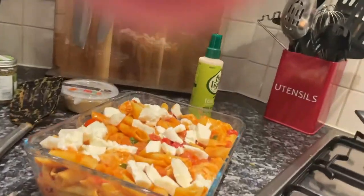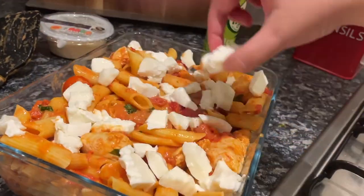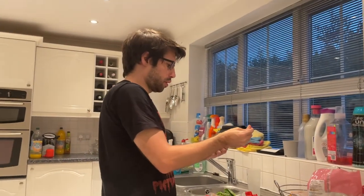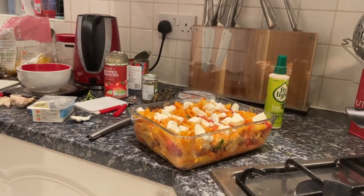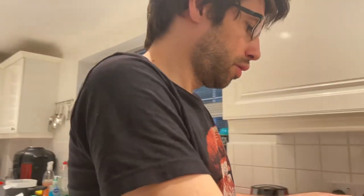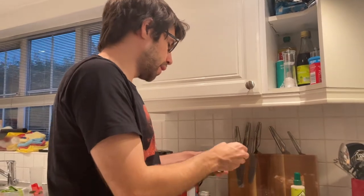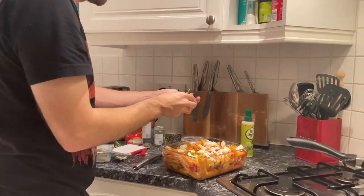And then it's the rest of the ripped basil, which we haven't really ripped, so let's just do that real fast. There's no time pressure now, because this is just going to sit here until it's ready to go in the oven. I mean, let's not take the piss, don't take forever. But this is cooking with Liam right now, so what you want to do is rip the basil and put it on top.